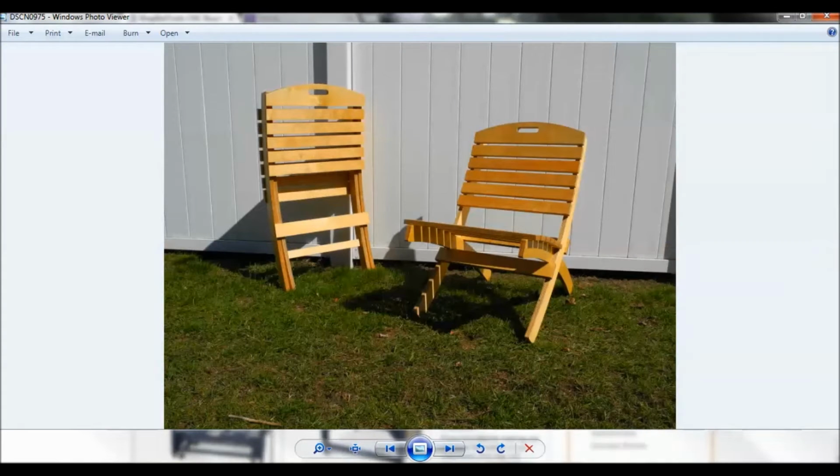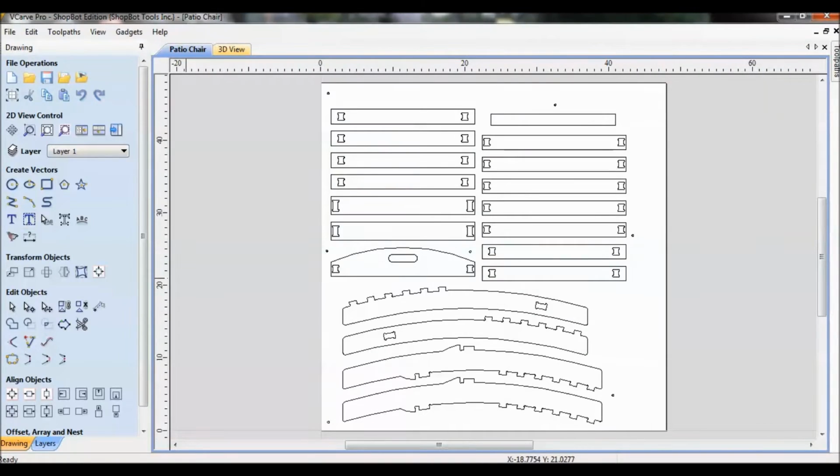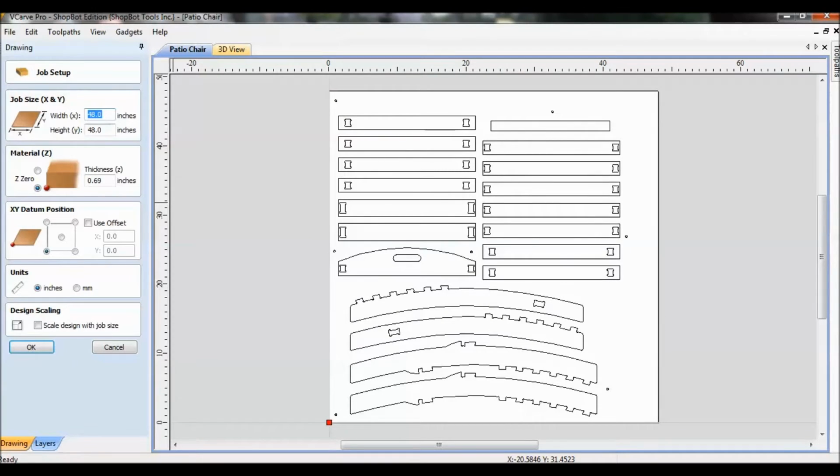So this is the file we're going to be looking at. We're going to be looking at the VCarvePro file for this patio chair. Let me bring that up. This is what it looks like when it's all nested into a 4-foot by 4-foot sheet. Right here I have a 48-inch by 40-inch piece of plywood. It's Baltic birch. It usually comes in a lot thinner. It's not a true 3/4, so use your calipers to measure that. I am going to zero to the machine bed on this because the majority of my cutting is going to be through cuts, and I want to make sure that I cut all the way through around these. There's nothing more aggravating than not cutting all the way through.